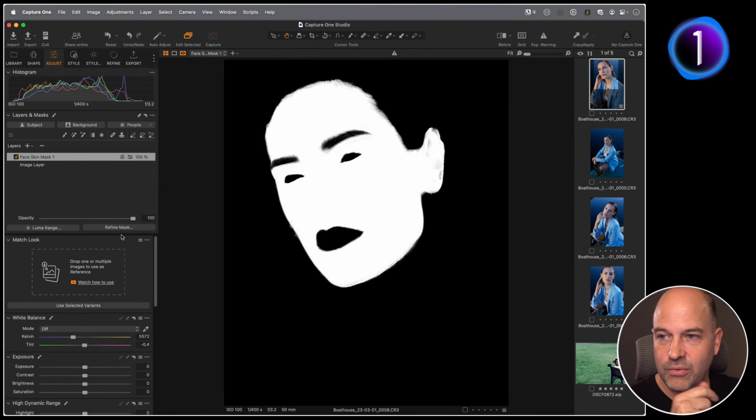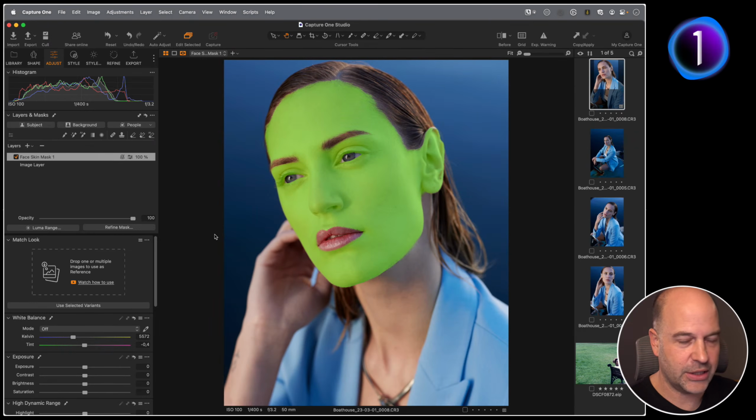I would say don't go ahead and automatically do that for every mask you make. I would say the default is about right, but if you feel you need to change that, then of course you can do so. Okay, M on the keyboard to hide and show the mask like so.